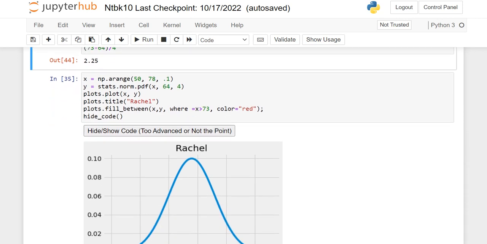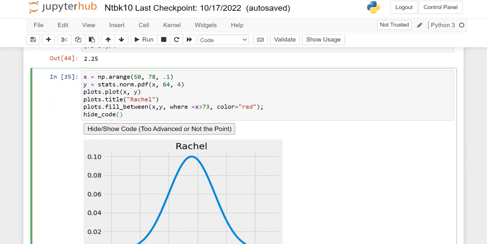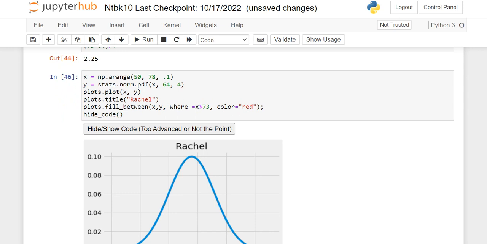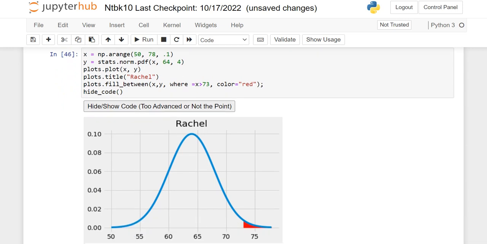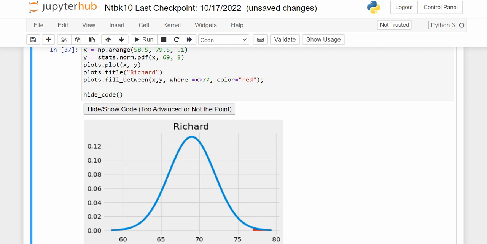Okay. And so what are we doing here? We're showing the probabilities that we just calculated, right? And so the z-score for Rachel is way out here. And you can just see we've shaded everything above her height in the distribution. It's just this tiny little area of red. Okay, and what are we doing below it? We'll do it for Richard. And there's even a tinier bit of red that you can see for Richard. So again, that's why we use z-scores. Z-scores are very helpful to tell us how distinct an outlier someone is.